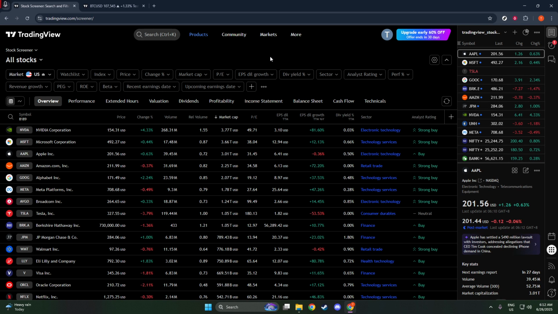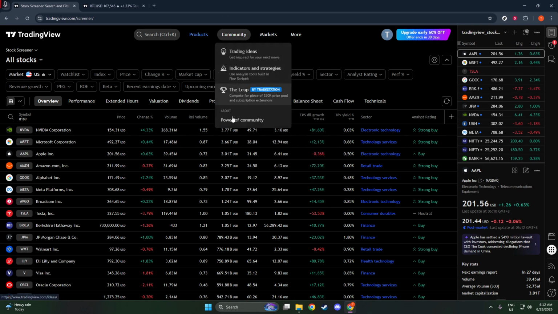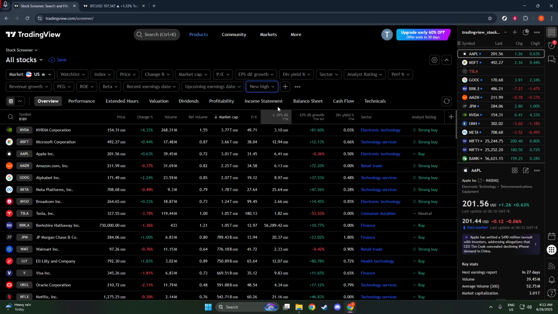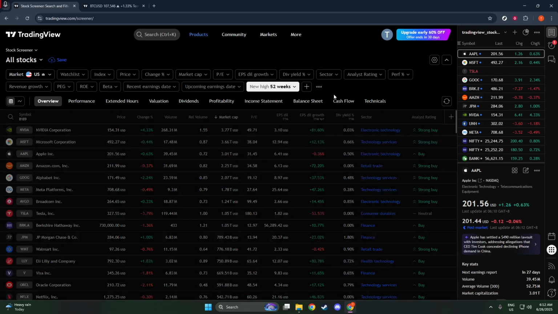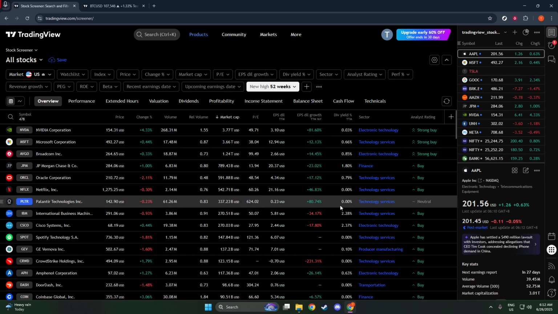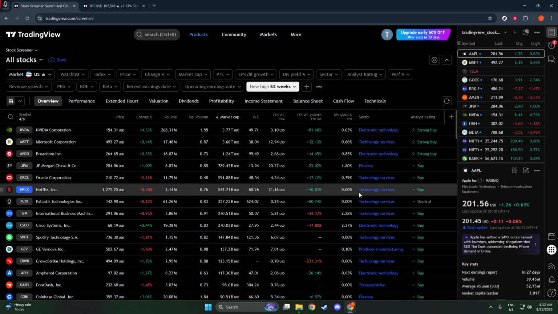Once you have the stock screener open, the next step is to apply the new high 52 weeks filter. Look for a Filters button, which is represented by a funnel icon. Clicking this will expand several filtering options. Here, you'll navigate to the section named Market Data. This is where you'll find the filter labeled New High. It's crucial to make sure you click on this and then select New High 52 weeks from the drop-down menu. By doing this, you're customizing your screener to display only those stocks that are hitting their yearly high today.